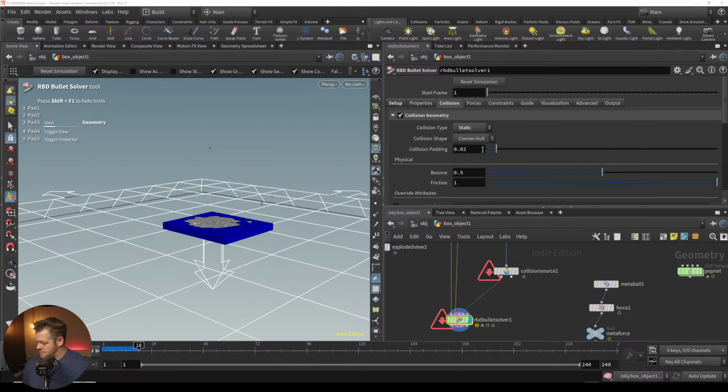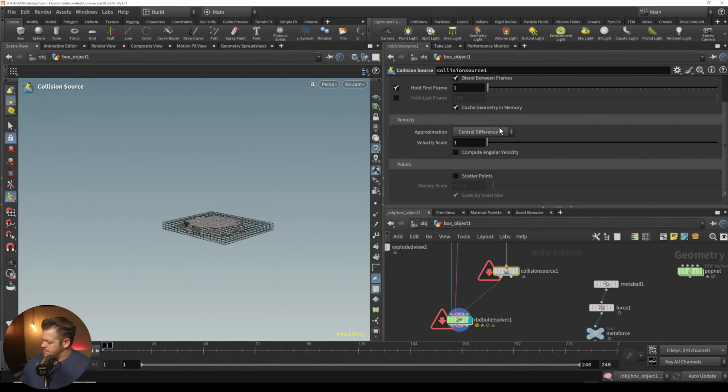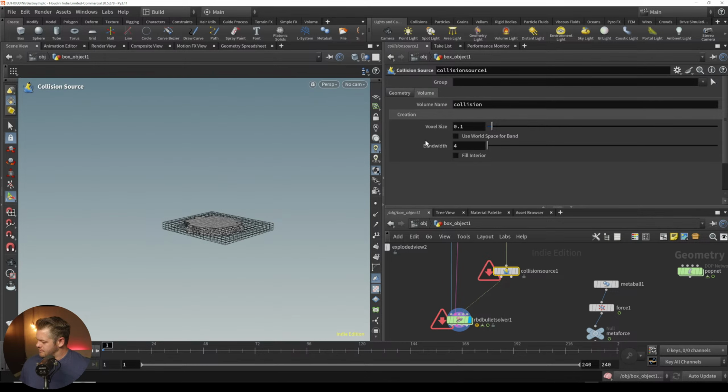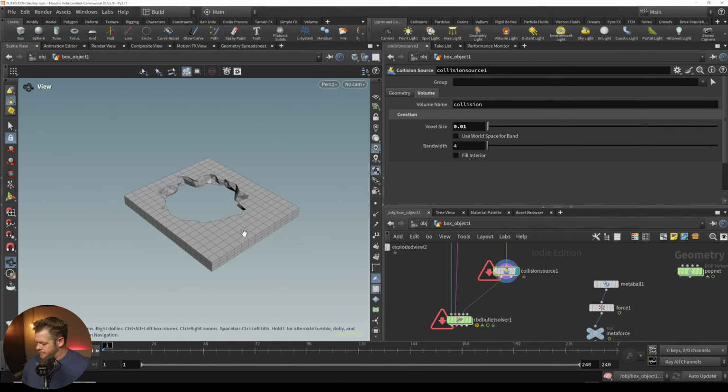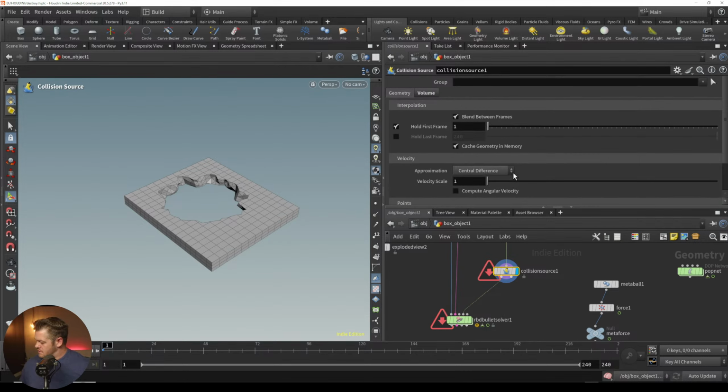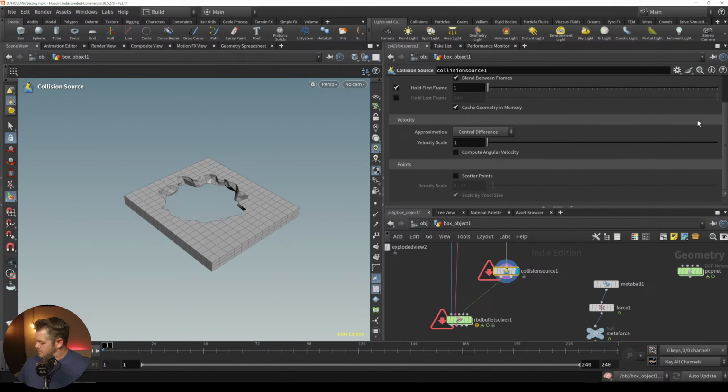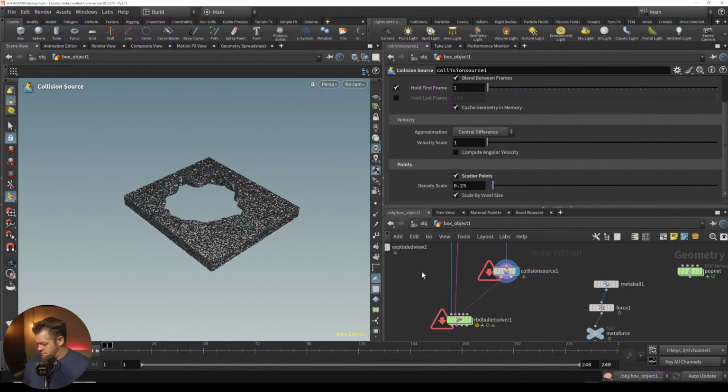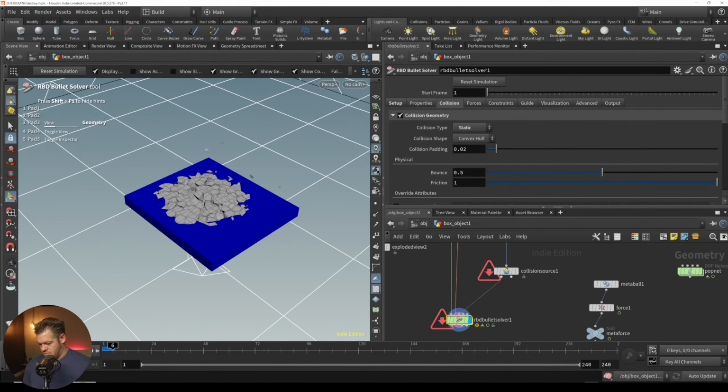Oh my gosh. See, it looks good like that, but then I add that in. Oh man, come on now. Don't want to fill the interior. What does that do? See, it's still just passing through it.